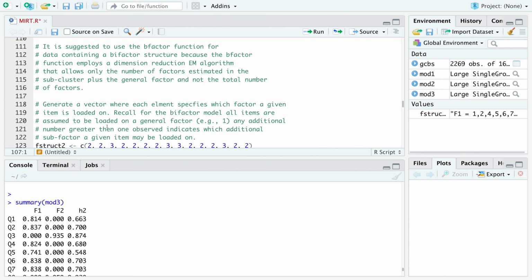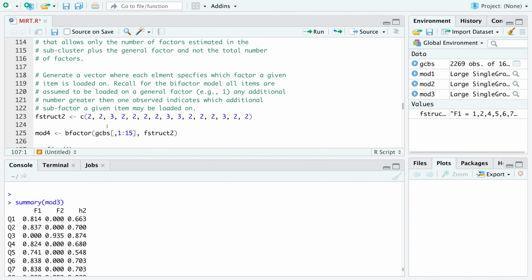If this is the case, then you can describe the structure in a different way. So now I'm calling this new structure fstruct2, short for factor structure 2. Here I'm indicating a number for each of the 15 items. The number 2 indicates that item 1 is loaded onto some second factor, and item 2 is also loaded onto some second factor.